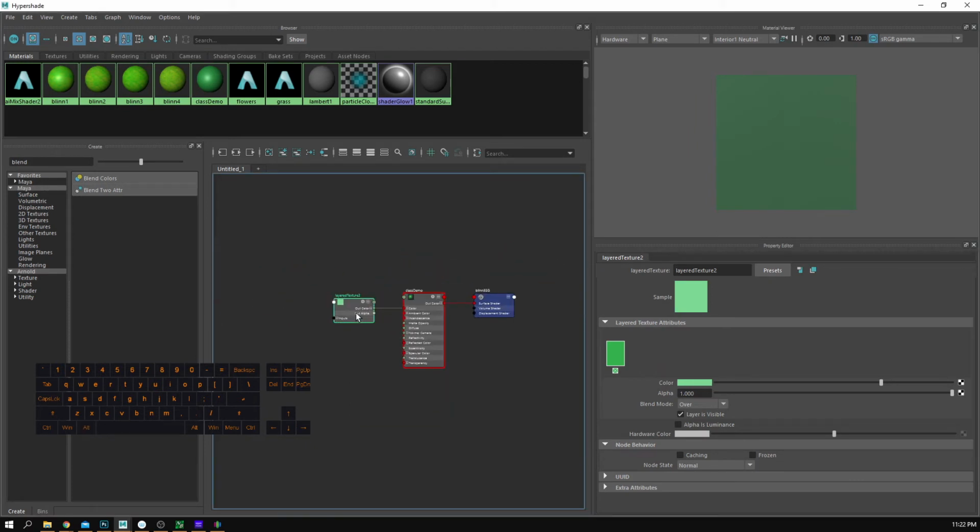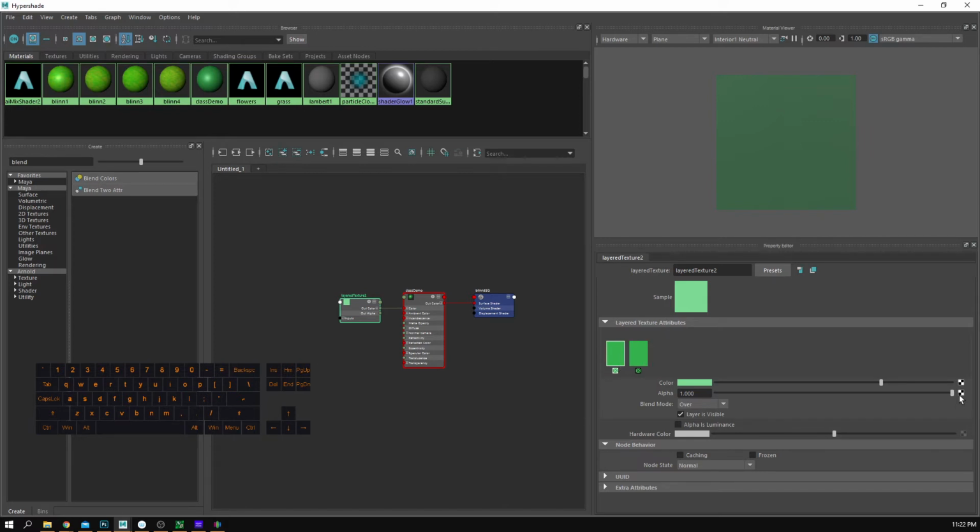Layered texture is here. What this is going to allow me to do is take different colors and blend those together. So we're going to do that. One of the things we need to be aware of is how this is going to blend. I need to first click over here so I have two. Anywhere you click, you might end up adding more of these, so just make sure you have two. It's very easy to add extra ones. I just need two of them.